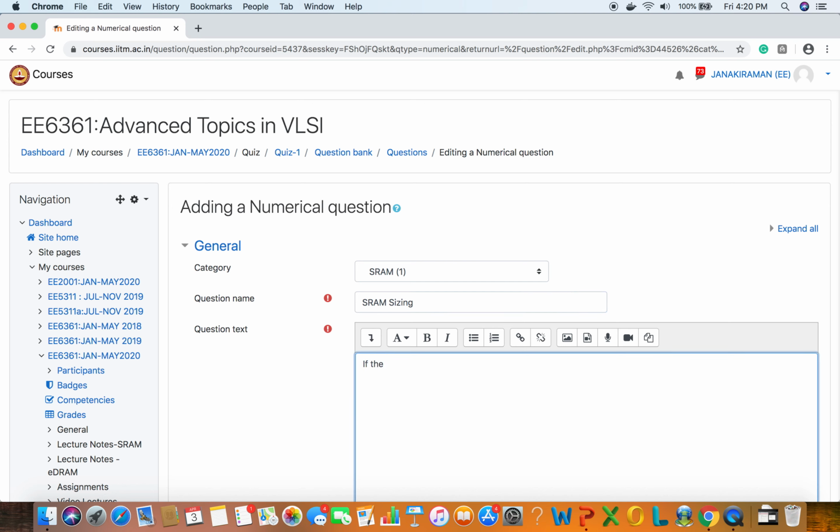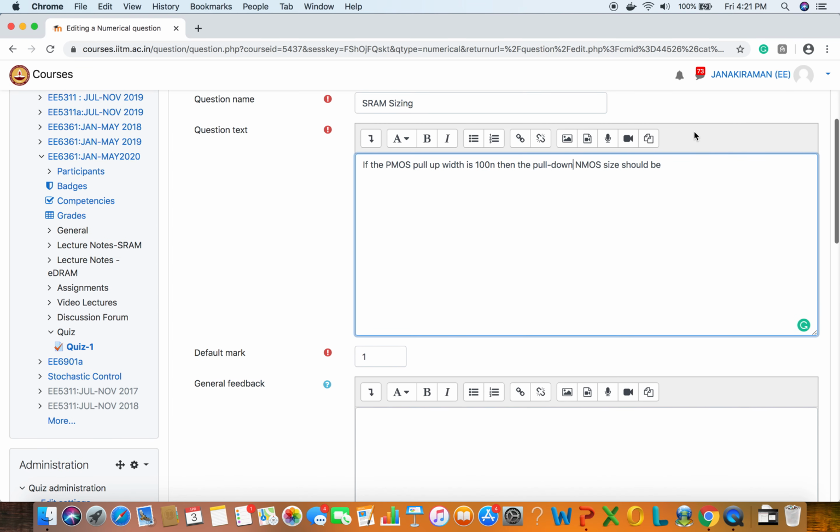If the PMOS pull up width is, let me say 100 nanometer, then the pull down NMOS size should be, right?